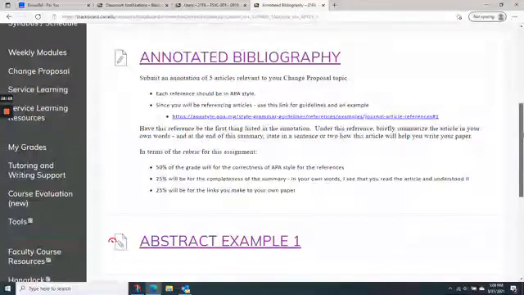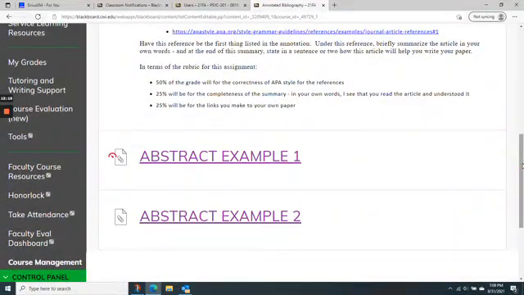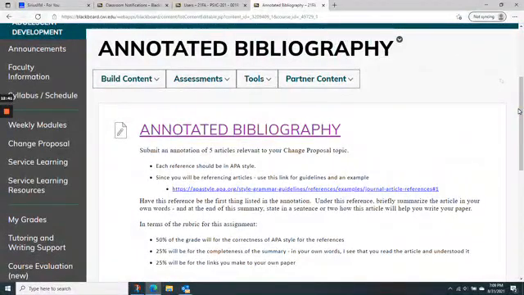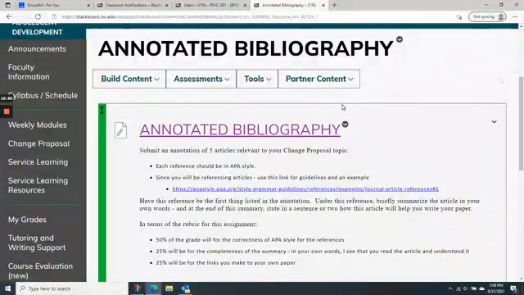In case you forgot, here are some abstract examples. This is also in the study review paper part, but I put it here also. I think it's great if you can get empirical studies. I will say it's not a requirement for these articles, but I would strongly suggest having empirical articles as much as you can. If you find a good theoretical article or conceptual article, that's fine. But having empirical articles for the 5 would be probably the best for you. So that's the summary of the annotation, annotated bibliography. I'm going to put this video on top here to give you the guidance for this assignment.